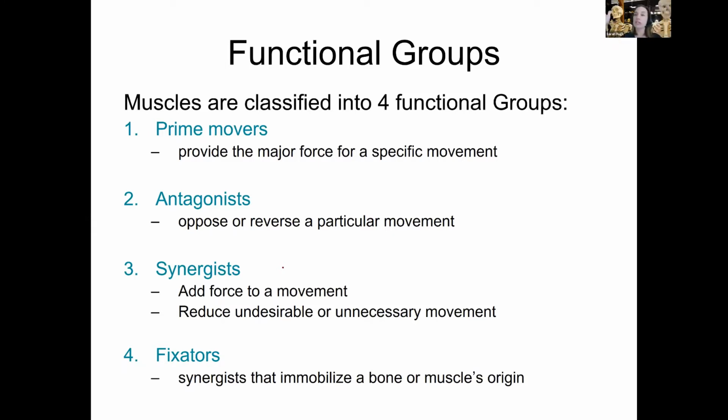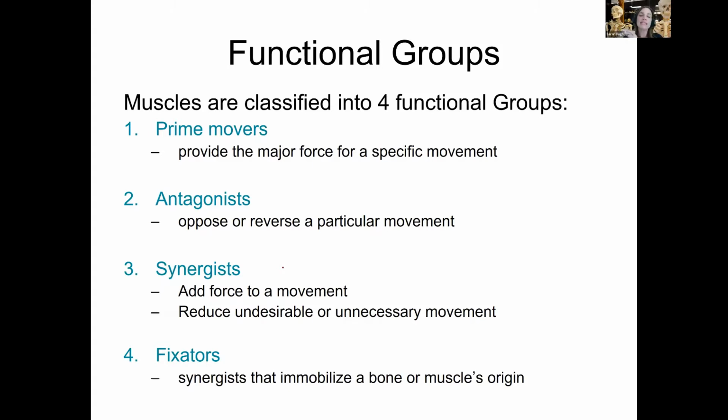A synergist is just a muscle or group of muscles that's going to add extra force to a movement. So again, if we're looking at flexing at the elbow, the synergist might be the brachialis. It sits just under the bicep brachii. Okay, that's going to add extra force. It's going to help it out when we flex. So you kind of have 2 muscles helping to perform that function. So we would say that the brachialis is a synergist.